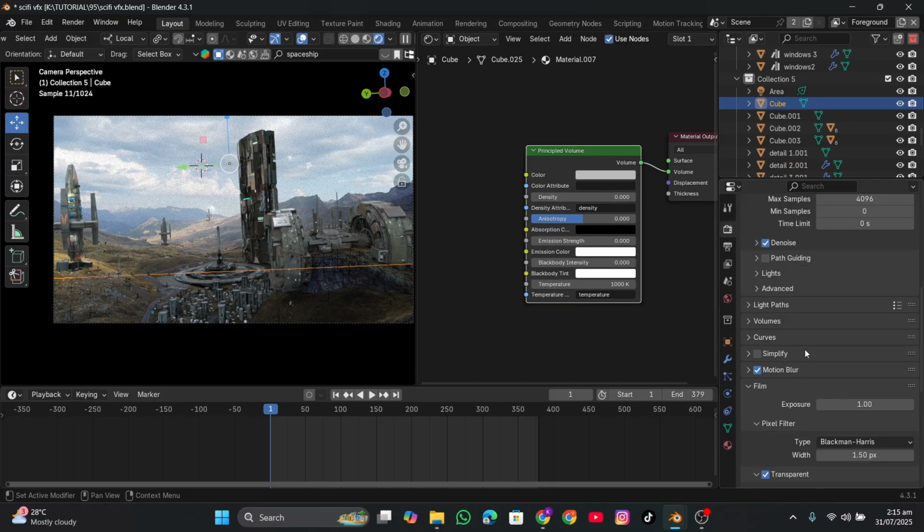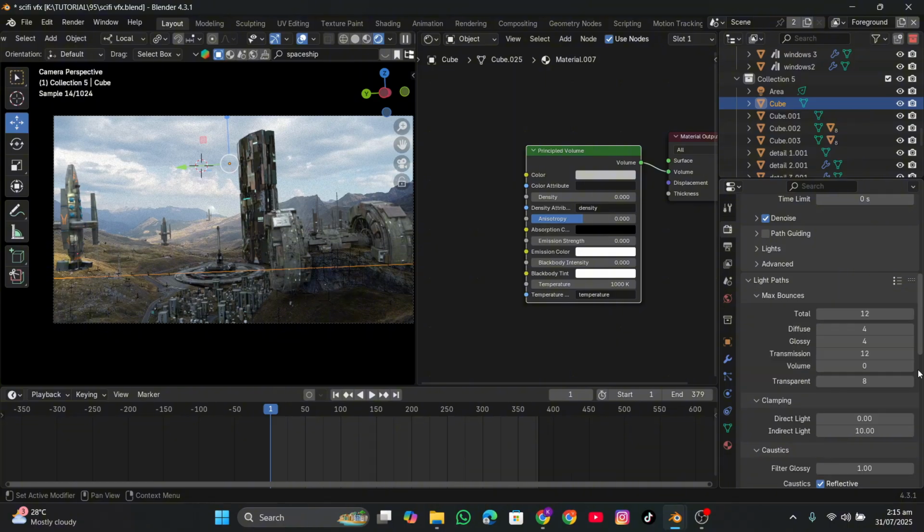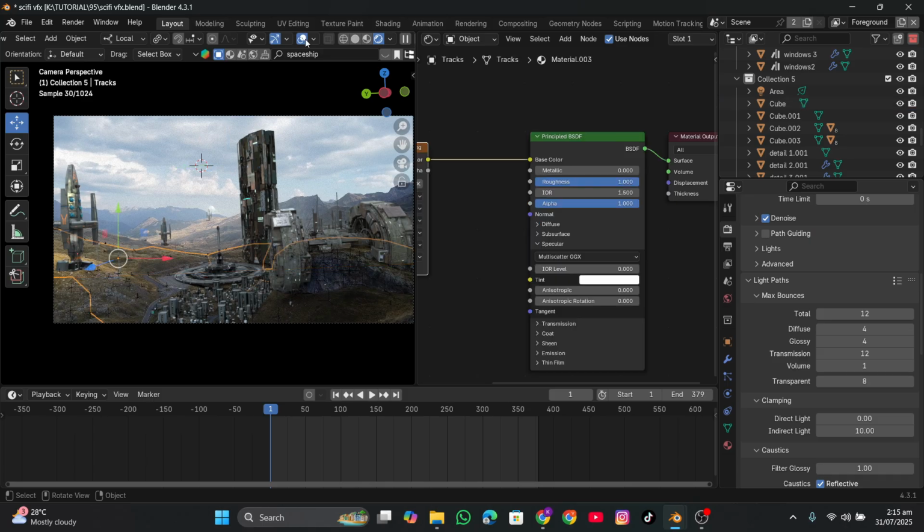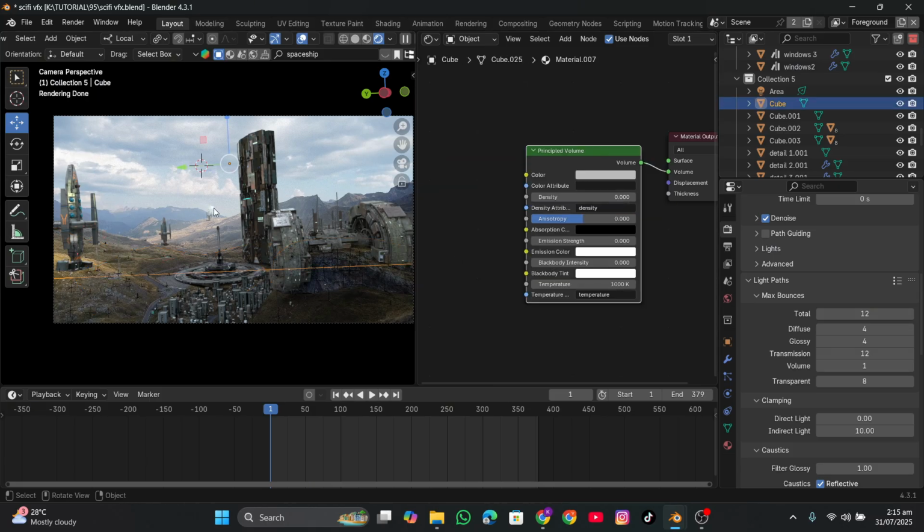And also, if we come to the light paths, we can add one light path to the volume to get better results. And yeah, that's how it looks like. Okay, so if you select the volume here, you can see the light in the volume.